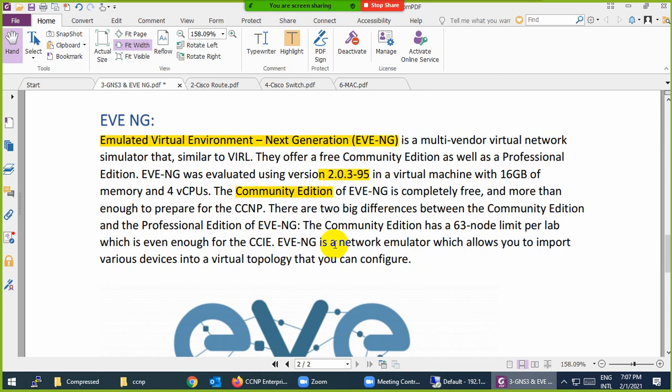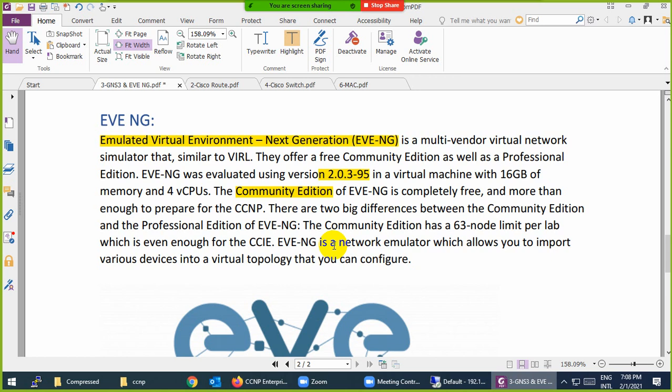But there is no need for the professional edition. There is a slight difference between the community edition and the professional edition. In the professional edition, you can plug and play even if the devices are on. But in the community edition, you need to switch off to connect the devices. This is the major difference. I know there are other differences as well, like Dockers and many other things, but I believe this is the major difference. For best use, you need 16 GB RAM for Eve, even though it can be run on 4 GB as well, just like GNS3.